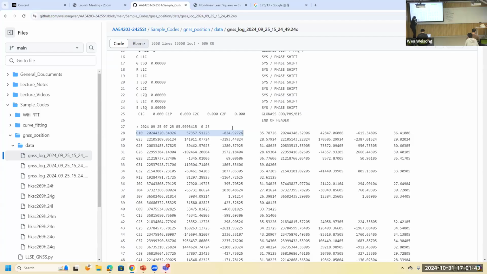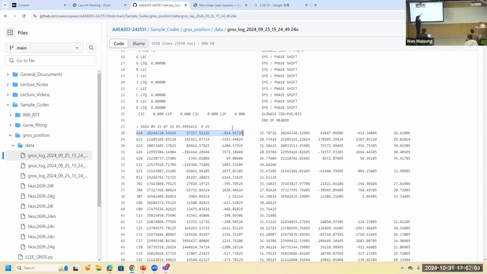You see quite a few satellites. The G means the GPS, and the index, 10, means the index of the satellite. So it means you receive 1, 2, 3, 4, 5, 6, 7, 8 GPS satellites and several GLONASS, and the C means the Chinese BeiDou. So those are the satellite measurements received.